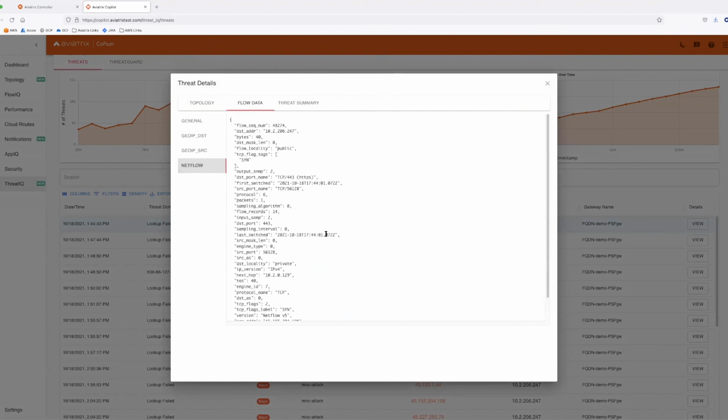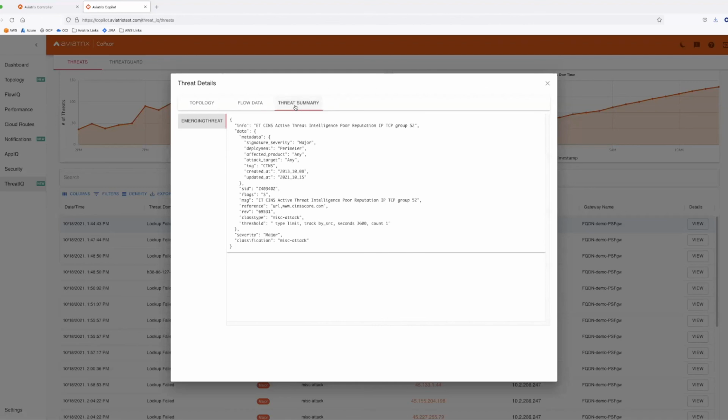So from a logging and from a forensic standpoint, we can give you some great information here, specifically date and time, source and destination ports, things of that nature. And then we give you the actual threat information and why it has been deemed a threat in the first place, and gives you a reference of where we received that IP address and why we notated that as a threat to us.